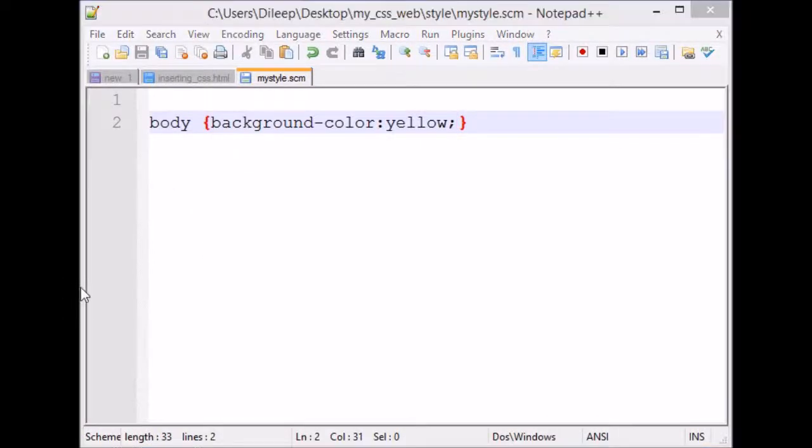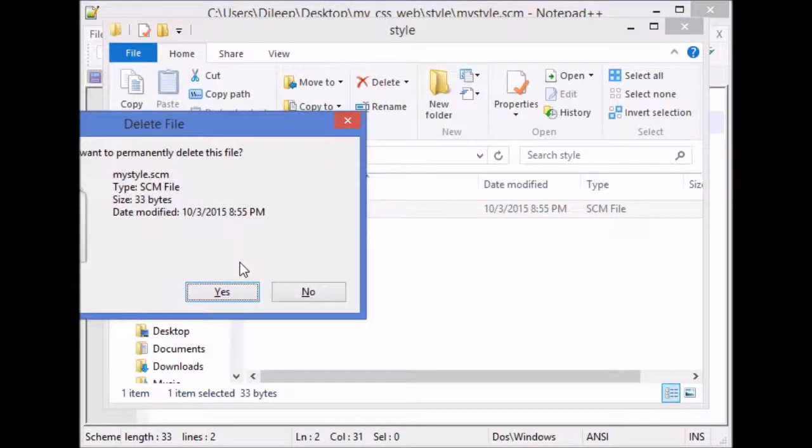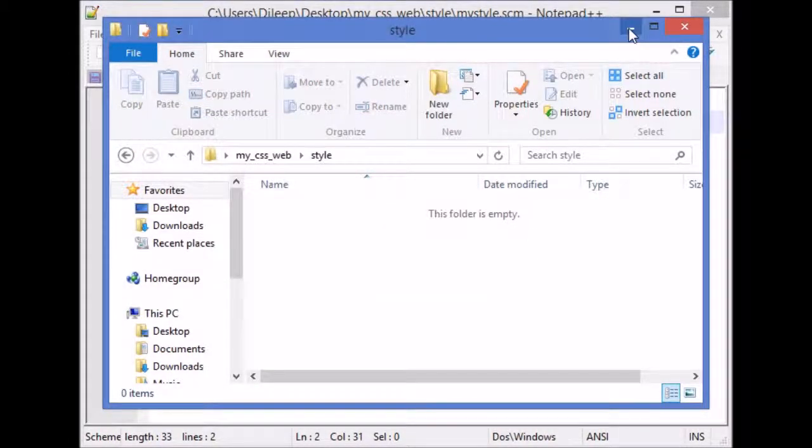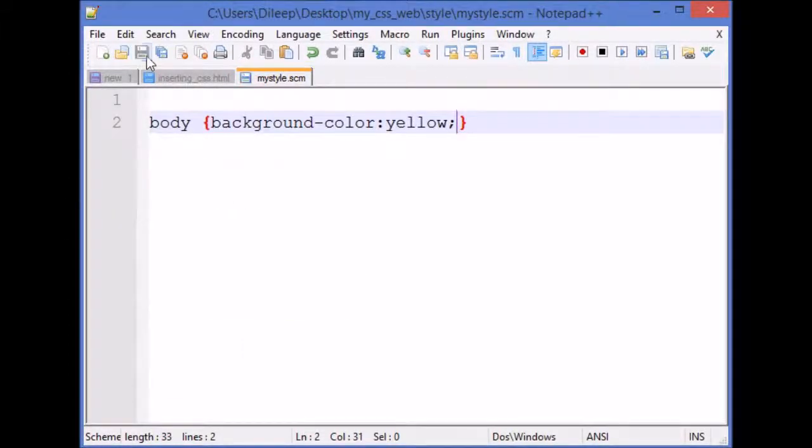All right, now you can go to the folder and in style you can check my style dot, it should be CSS, not SCM. Okay, it's a typo mistake, so I will delete it and save it again. My style dot CSS, let me save as.